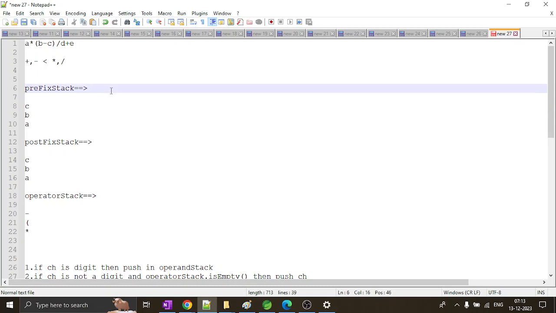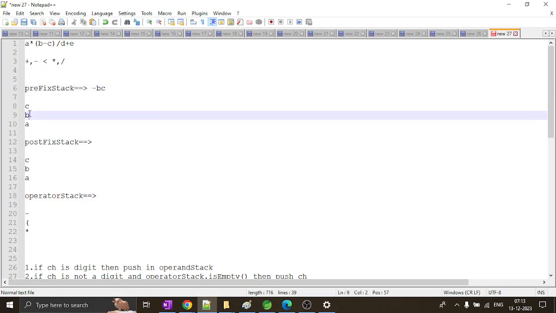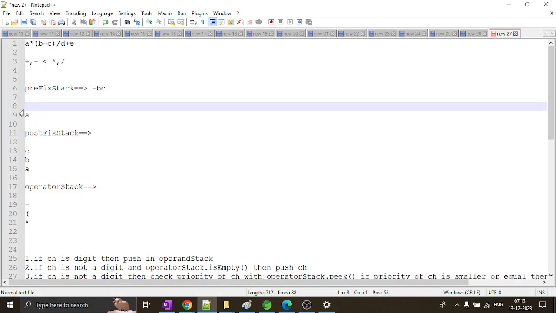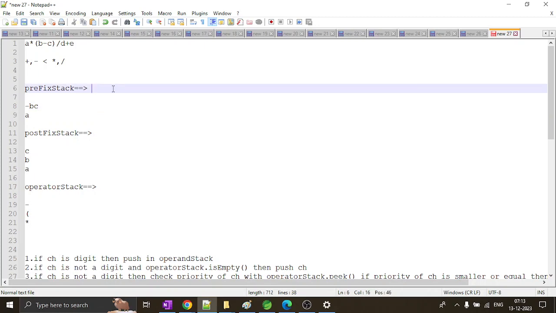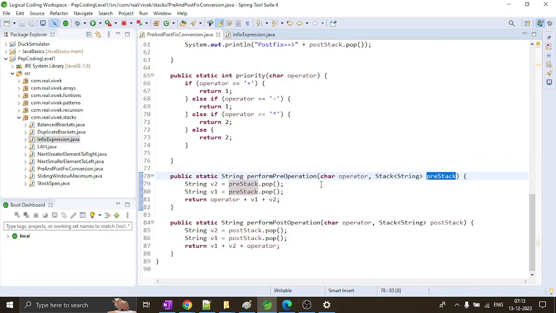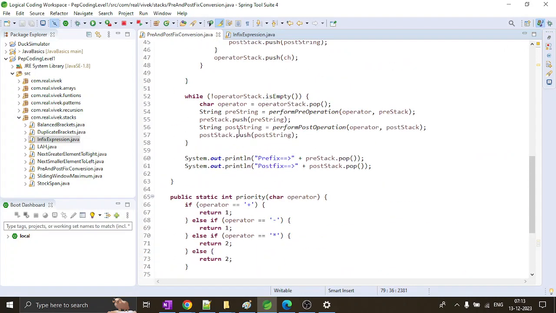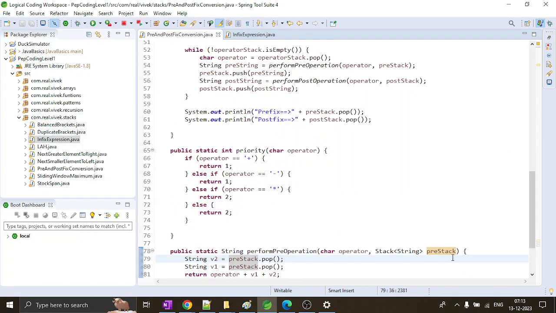So we'll first have b c minus, or minus bc because it is a prefix. So this is the expression that we get, minus bc, the pre-expression, correct. And then we push it into the stack. Okay.